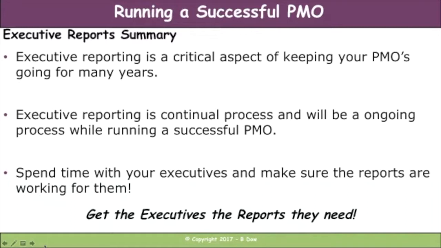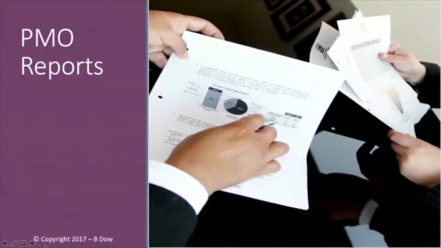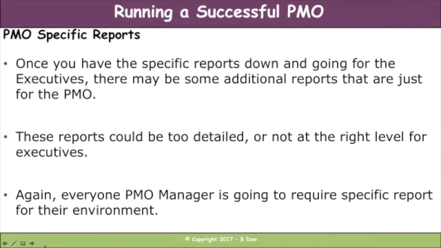Make sense? Excellent. Okay, so now we look at PMO specific reports. So we've got the executive reports, right? But now you're going to need a combination. So you're the PMO manager, you're running your PMO, you're doing these executive reports and they're working out fine. That's good, but what do you need specifically to run a PMO, on top of the executive reports? Once you have those reports nailed down and your executives are happy, some of the reports that you set up may be too detailed or not at the right level, right? So you may have some reports that you need specifically for your PMO that your executives are like, oh, that's way too much data. So almost every PMO manager will have their own specific needs for their environment. So what are some of those reports?